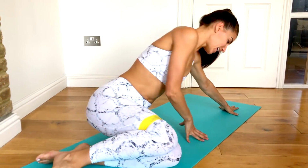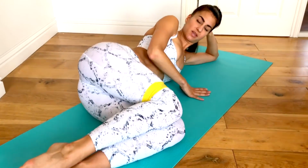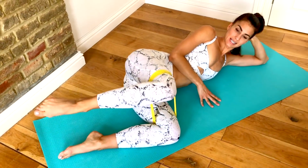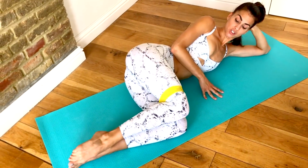So I would say that for me, I absolutely love the glute bridge because that just really switches the glutes on. It's a great glute activator. And then the clam is amazing, especially when you start getting into more rotational exercises.